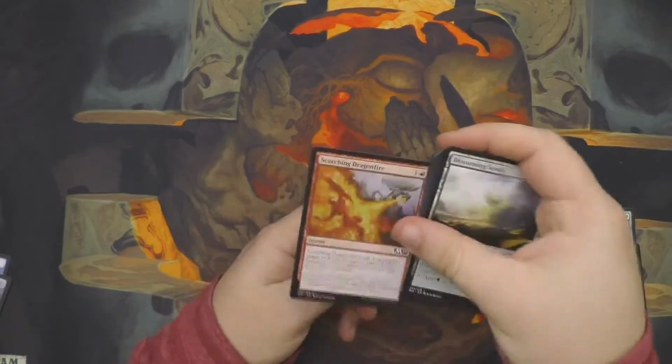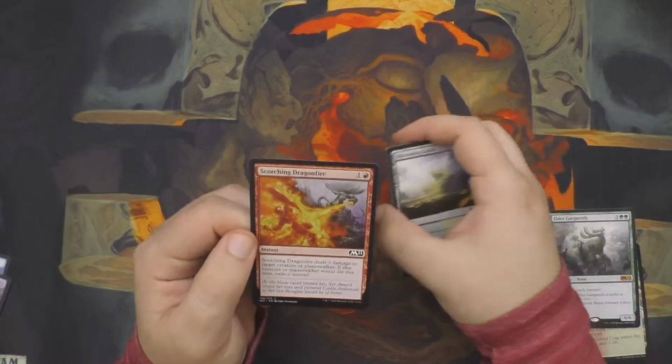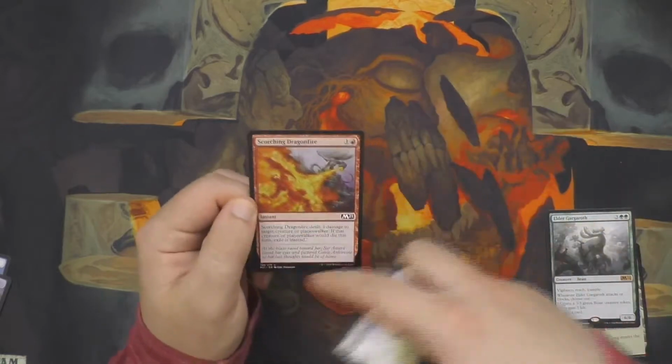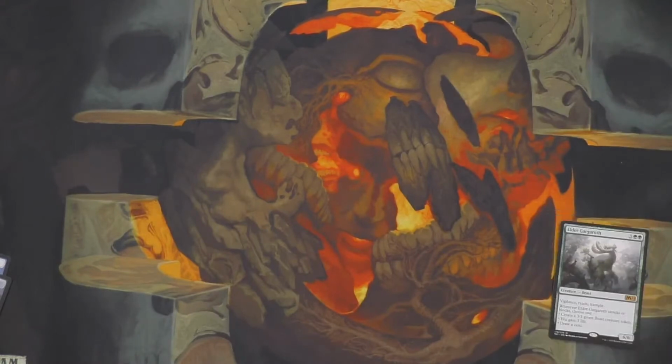Ooh, this is one I'd love to get an alternate art border for. Not because it's a good card or anything, but I feel like it would actually match with the art. It would look very nice. So, it's foily.